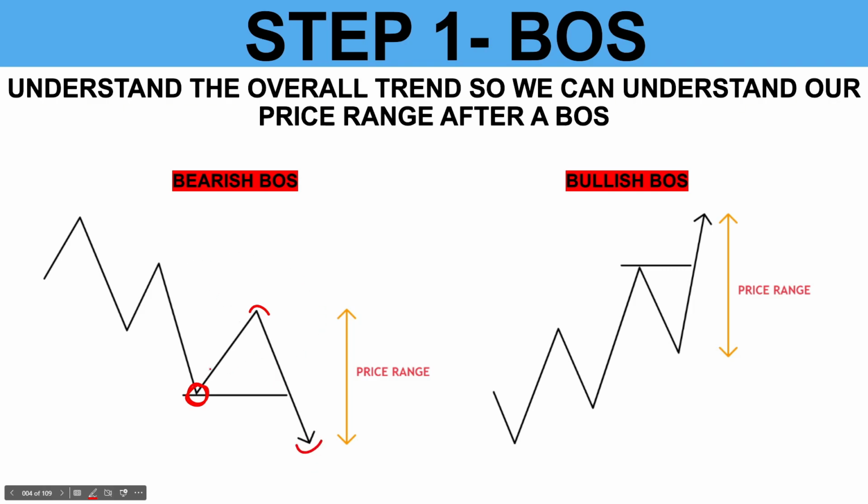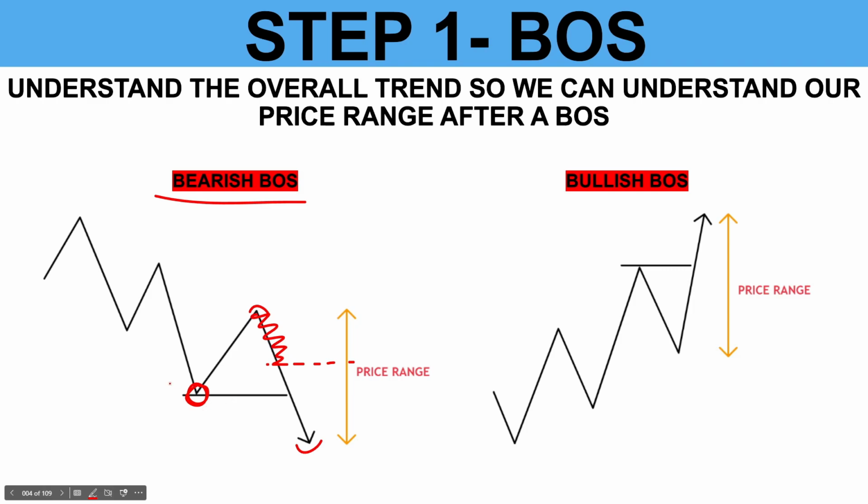So when we take our trade in the next step, it's going to be within this price range, so not above this high and not below this low. And because we now have this price range, we know if it's a bearish structure we're going to be selling, so our trade will be above the 0.5 level of this price range, so it's anywhere over here basically. And that explains step 1.